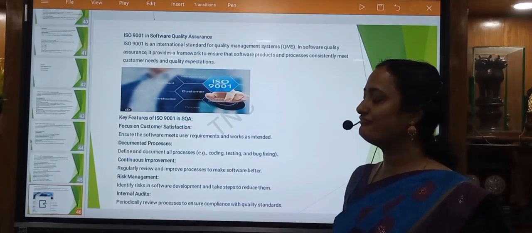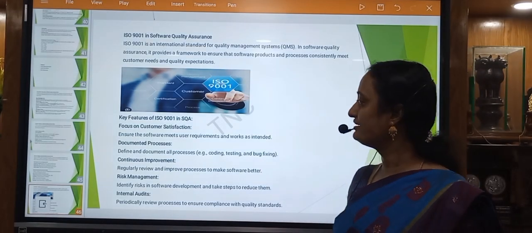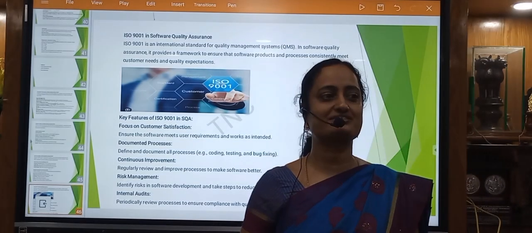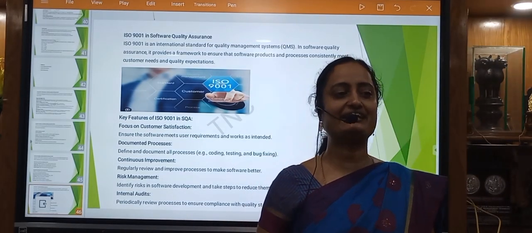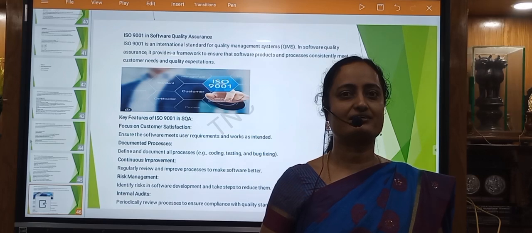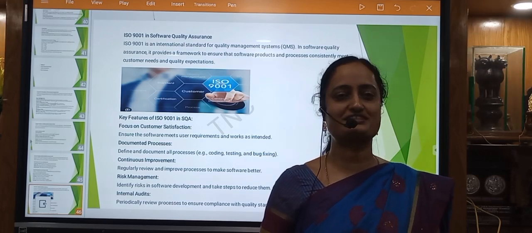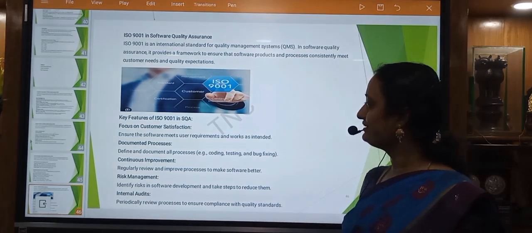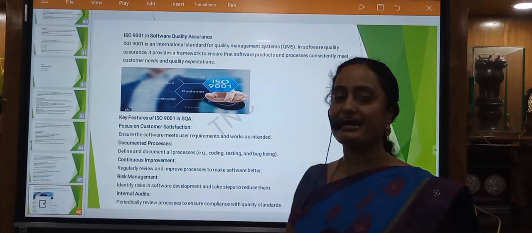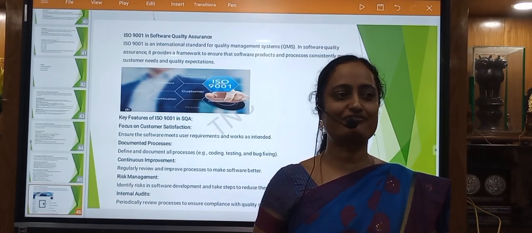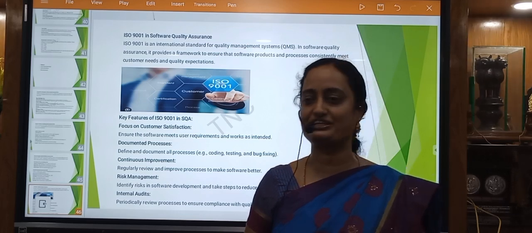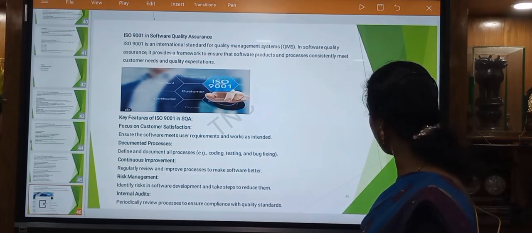Documented process, defining all the documents. Continuous improvement: this standard mainly focuses on regularly reviewing and improving the process to make the software better. Next, risk management: identify the risks in software development and take steps to reduce them. Internal and external audit is also there.